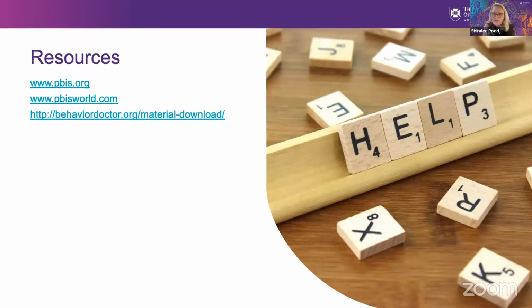There are 3 websites. Again, you'll get a copy of these slides after today. There are 3 websites that are my favourite websites that I go to for information and support about student behaviour. The first one is the PBIS.org website. That stands for Positive Behavioural Interventions and Supports. And that's the framework that I've been speaking about today that starts with that matrix of expected behaviours, and it talks about tier 1 approaches for supporting student behaviour.